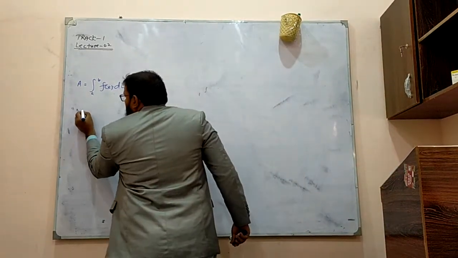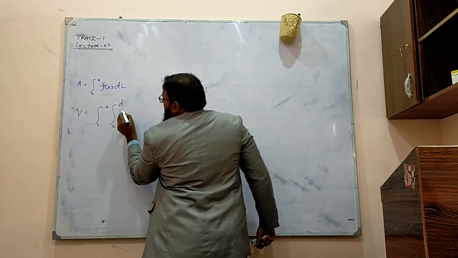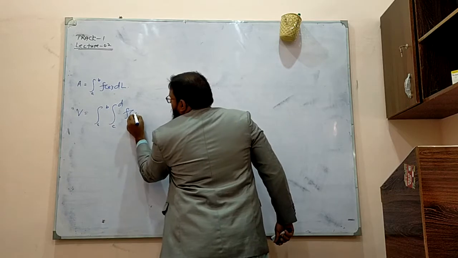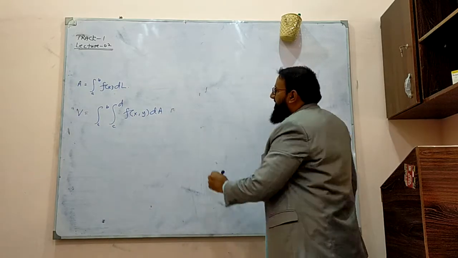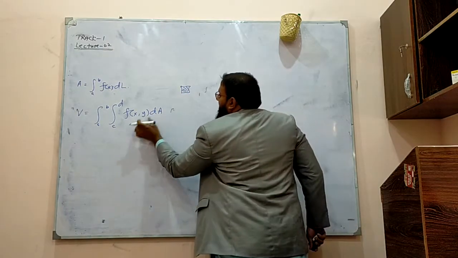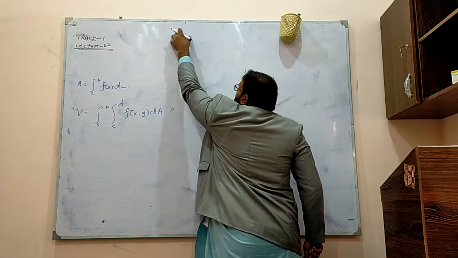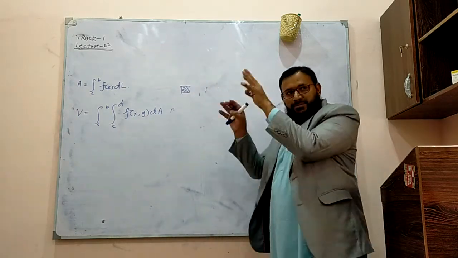What do we have in a double integral? We have this region, let's say a rectangular region, and we have a function and an area element. In the xy plane, that's the area of a small rectangular or square shape. And f of x y is the height above this. That gives us a surface, so we are getting the volume below that surface.